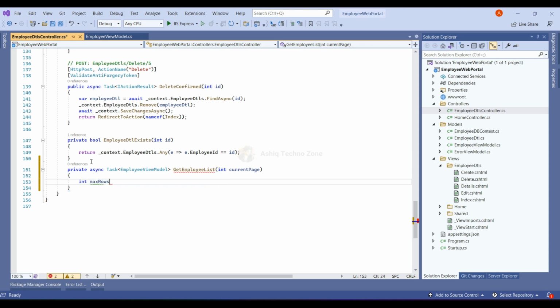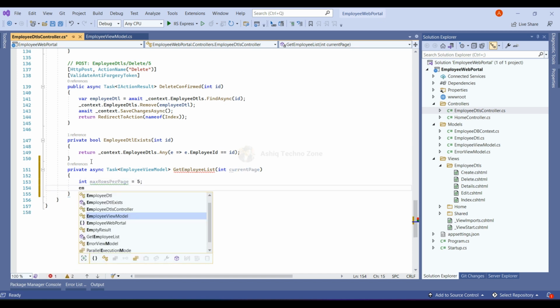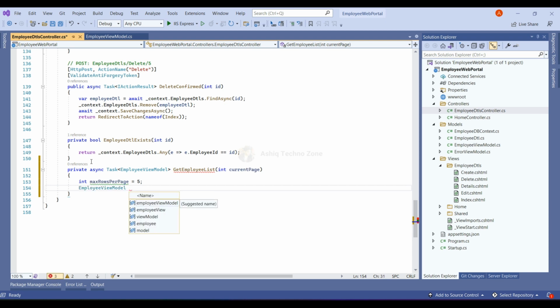Let's implement the maximum rows per page. I'm inserting 5. If you want, you can make this dynamic and add it from the configuration. Just for testing purposes, I'm hard coding it here as 5. Whatever value we give here, 5, the grid will show 5 records when your page is loading.